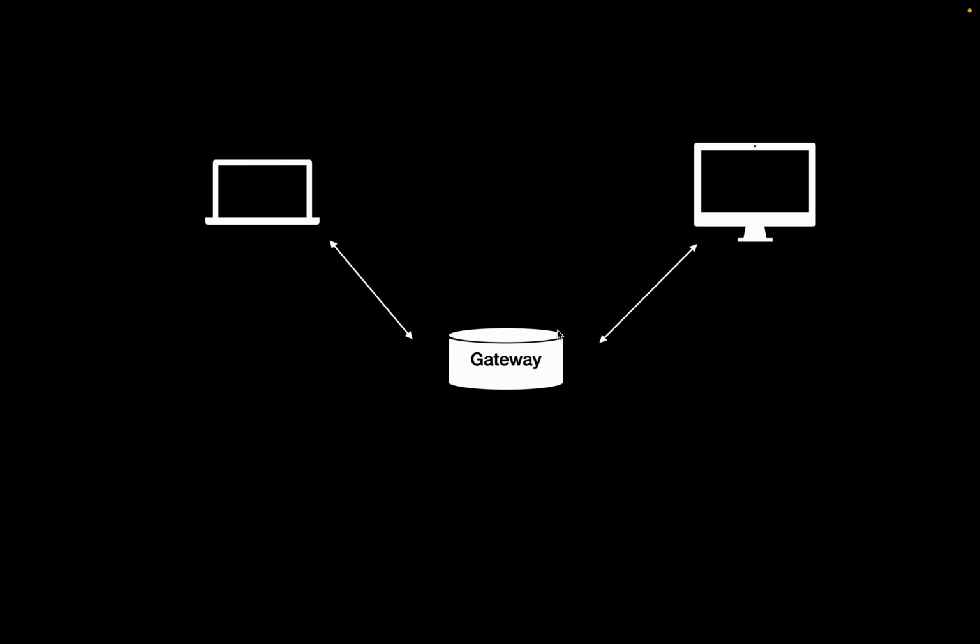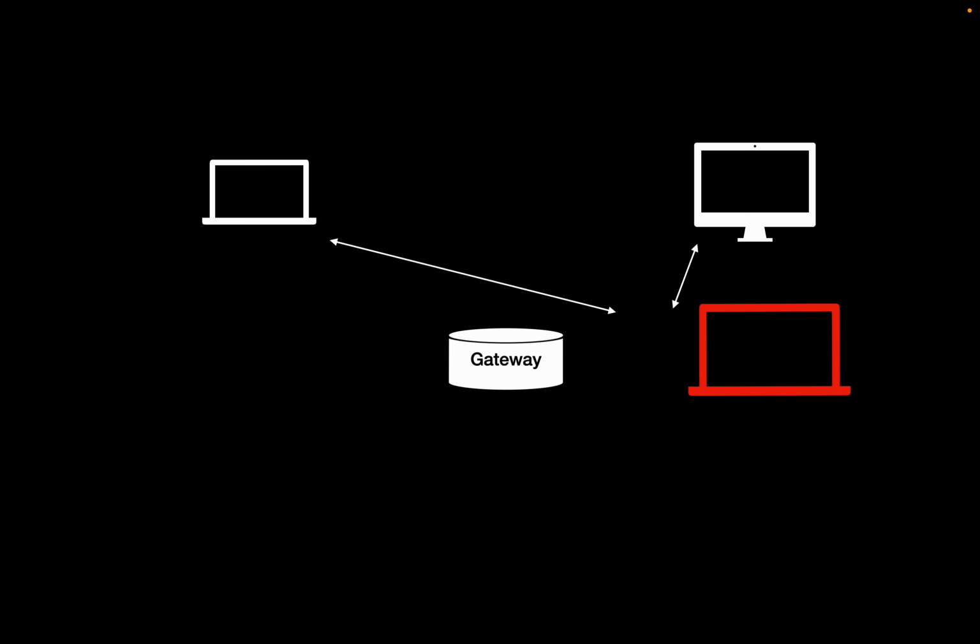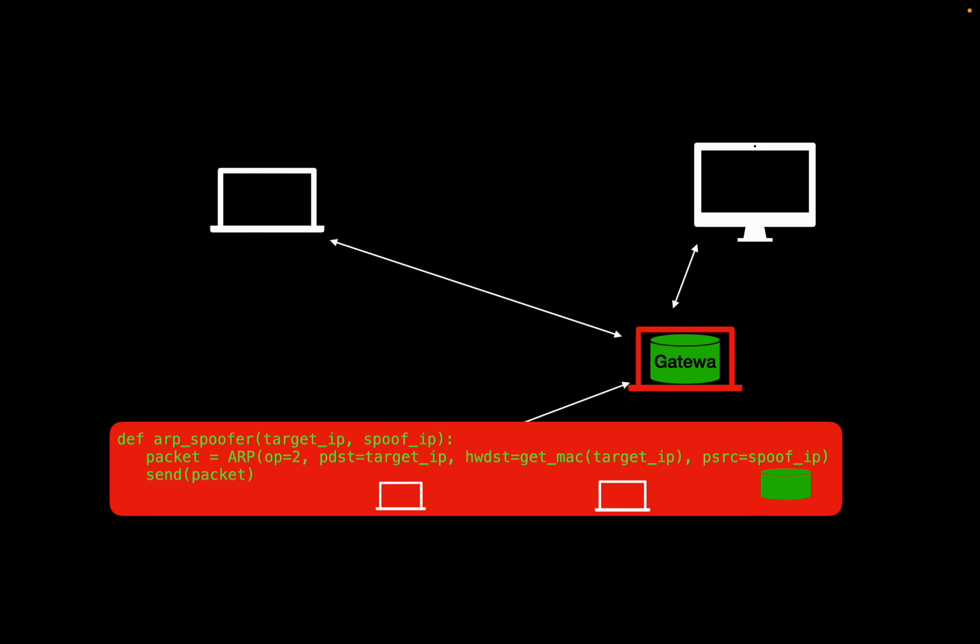So the gateway will think that we are the laptop, and the laptop will think we are the gateway. So by that way we can actually get information from both sides, or we can also get it from one side. So let's try to see what we're trying to do in a more visual way. What we're trying to do is place ourselves between the communication and intercept and eavesdrop this communication by using the Scapy code.